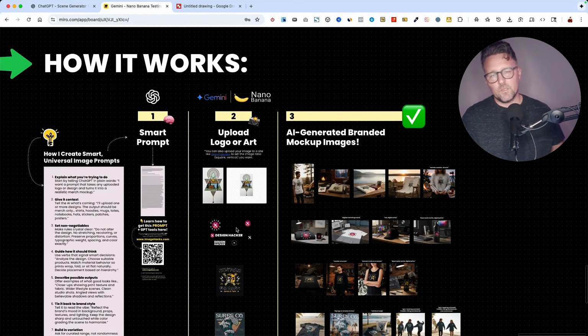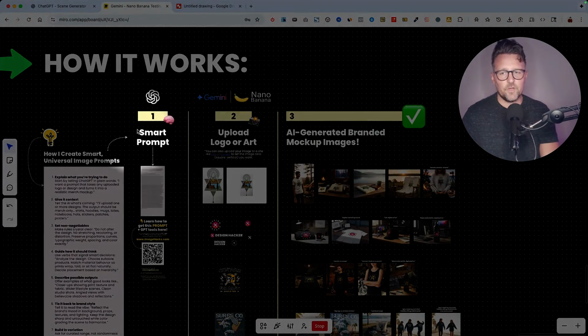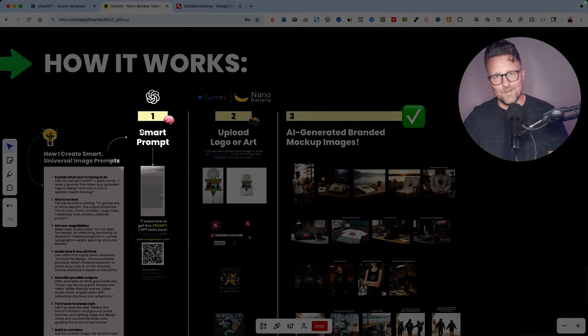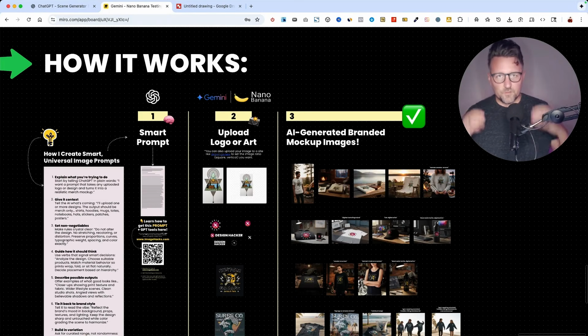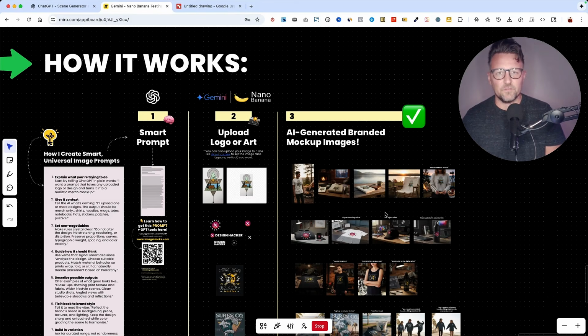And the number one thing you need to figure out right now is how to start creating your own smart prompts to handle these kind of tasks and do some of that creative work for you so you can free up your creative energy to focus more on building your brand and growing your business and not so much in the weeds of getting these kind of tasks done.